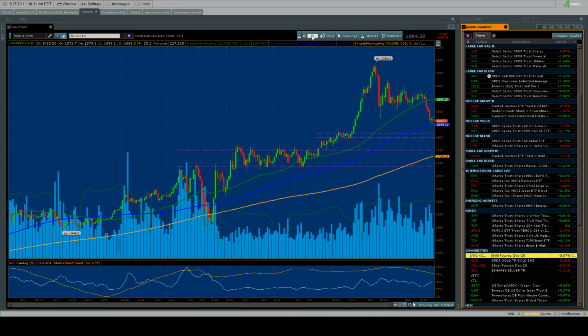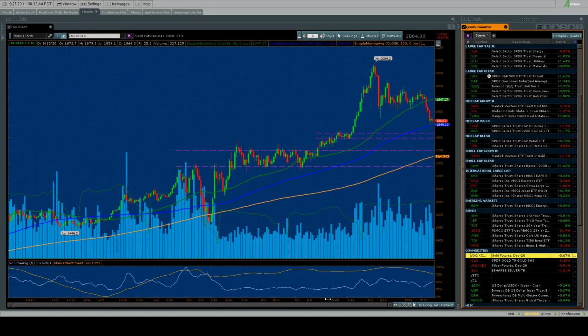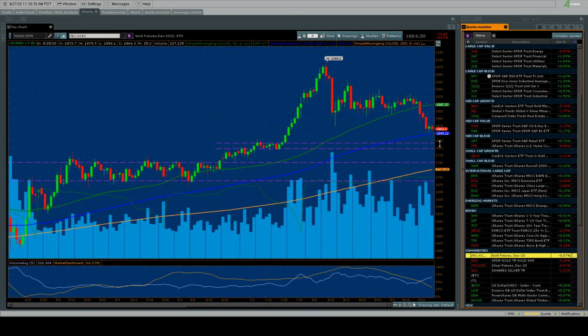So gold futures, you can see there is a small supply zone at around 1800 to 1850 where there's been some buyers. And then your next major supply zone, so I would imagine if it gets into here, there's not going to be a whole lot of buying because the big buying zone, where you've seen a lot of buyers, is right here, say between 1685 and 1750. There's been a nice consolidation pattern here. There were buyers all through here.